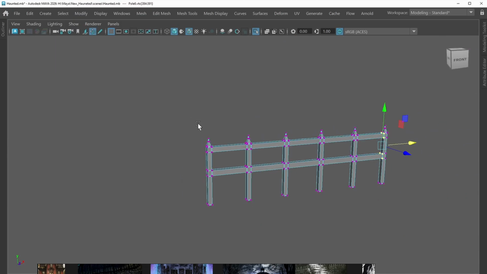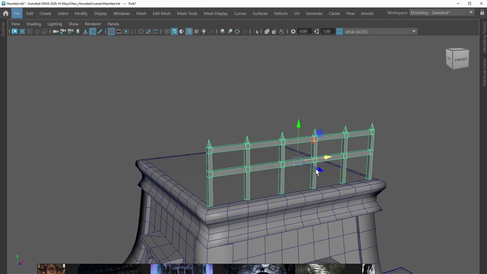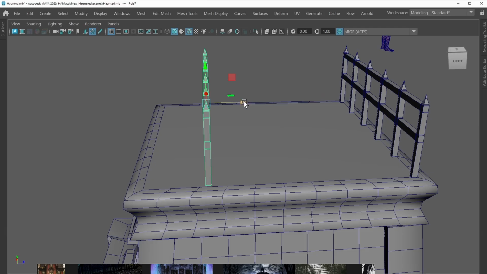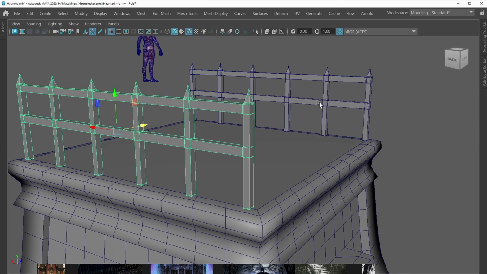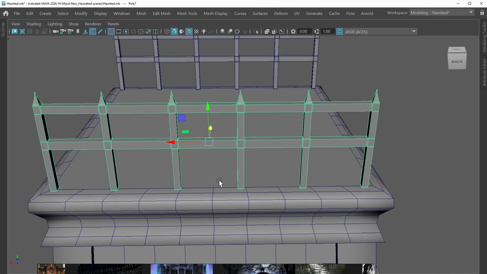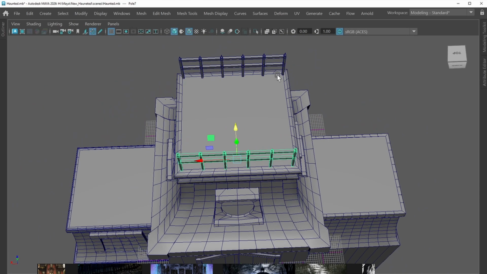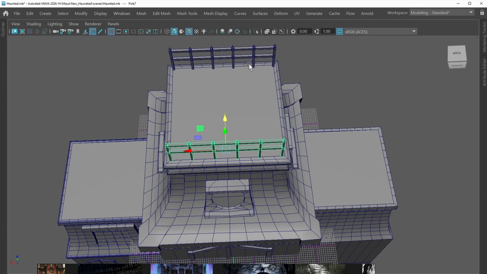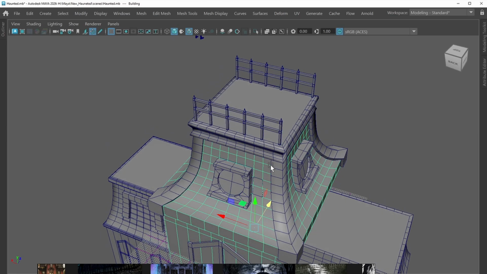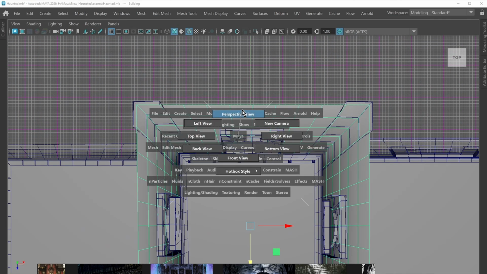So now I have that. Control D, just go ahead and duplicate this. And then I'm just going to go across here. You can see this one doesn't quite match up. Probably because, yeah, you can see this doesn't match up. So the shape of this is definitely not adequate, but maybe we could fix that, but I'm not going to fix that now.